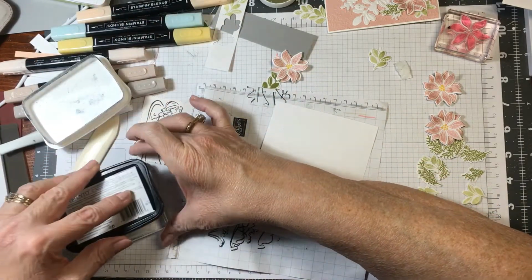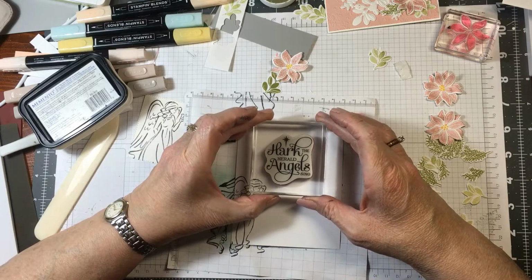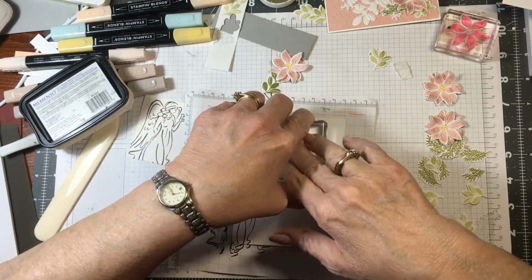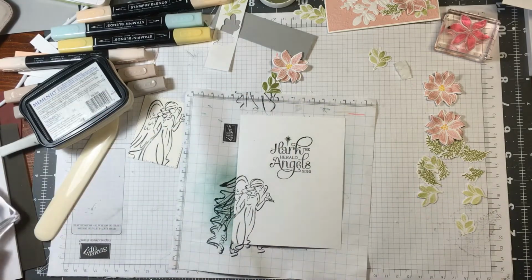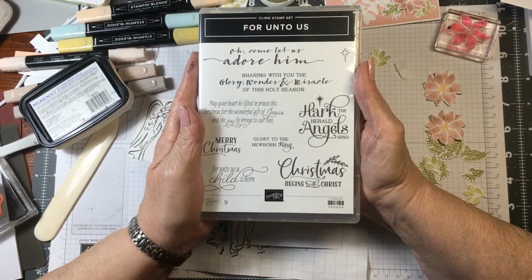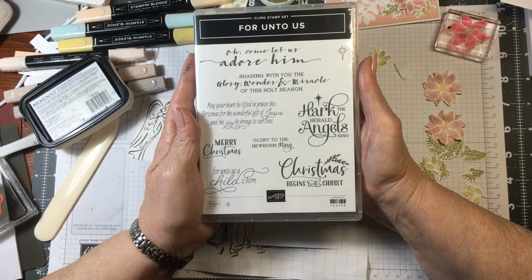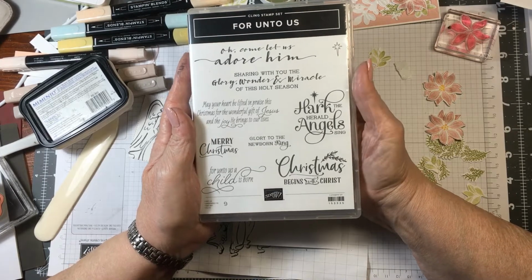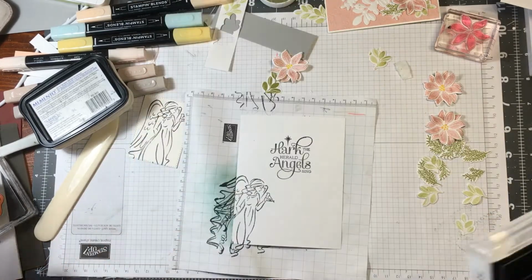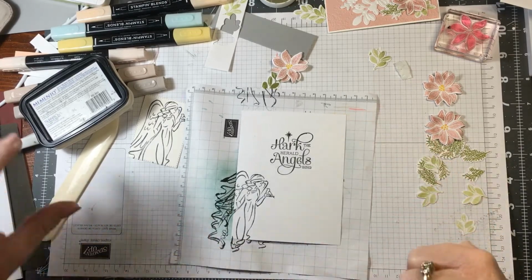And I love the font on this Hark the Herald Angels Sing, and it has a little star above the Hark the Herald Angels Sing, which makes it just so appropriate for Christmas. There. And it comes from, if I can get it out of my mess here, this stamp set. Oh, come let us adore him, sharing with you the glory, wonder, and miracle of this holy season. May your heart be filled in praise this Christmas for the wonderful gift of Jesus and the joy he brings to our lives. Hark the herald angels sing, glory to the newborn King. Merry Christmas, for unto us a child is born. Christmas begins with Christ. I love that stamp set, and I'm so disappointed that it's being discontinued. But we have to go on.